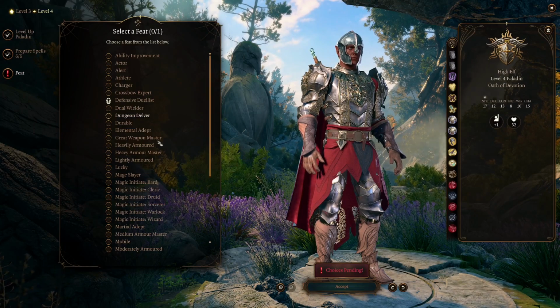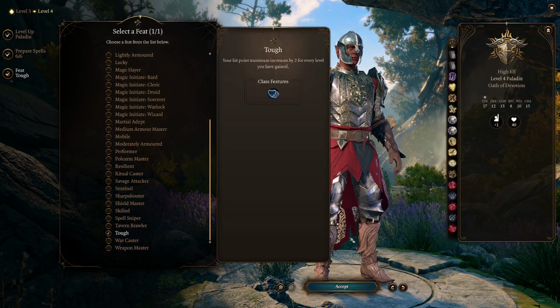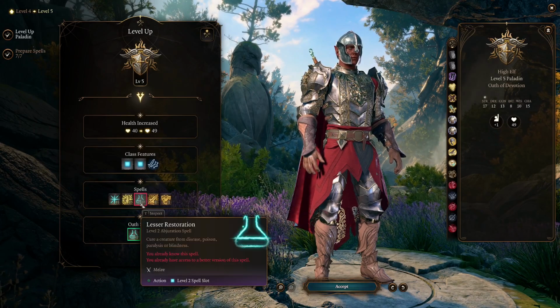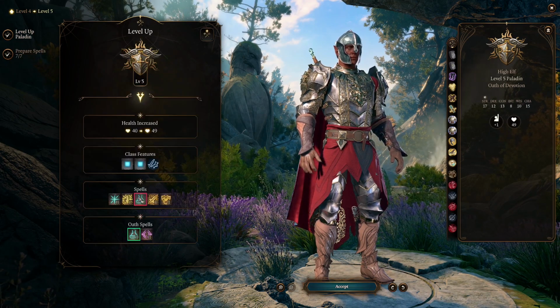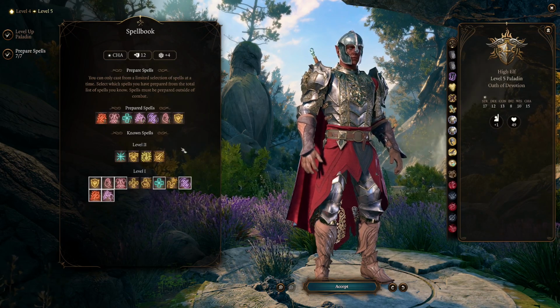Right, let's continue to go. We've got a feat, which was... I think we went for Tough. Gives us an extra 2 life for every level. And yeah, now we've got these spells as well. Lesser Restoration. We already know this spell, so we can kind of get rid of it. But I don't actually know if there's a way to get rid of it, because it doesn't appear in our prepared spell slot. Level 2 spells.